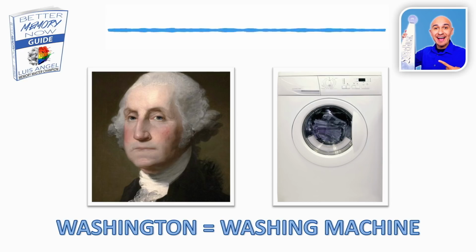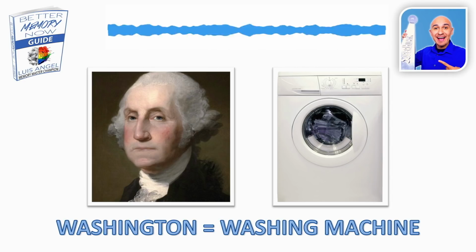So for Washington, we're going to picture a washing machine. You have to ask yourself, what does that name remind me of? For me, I picture a washing machine. If you can think of something else when you hear the name Washington, go ahead and picture that and use that for your image association. Maybe you picture a $1 bill, $1 bill for Washington. That's perfect. As long as you remember that that's your association for Washington, you can use that as well.